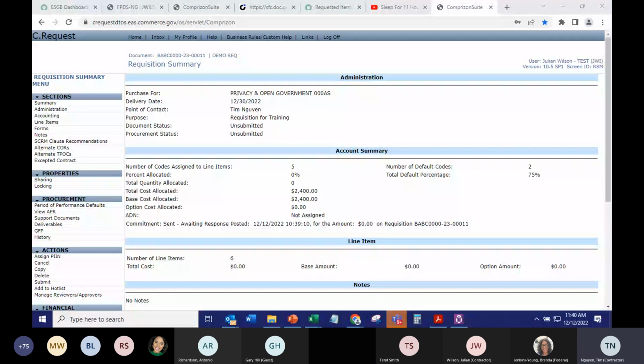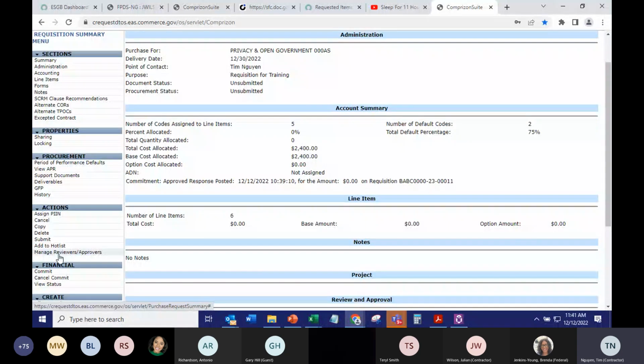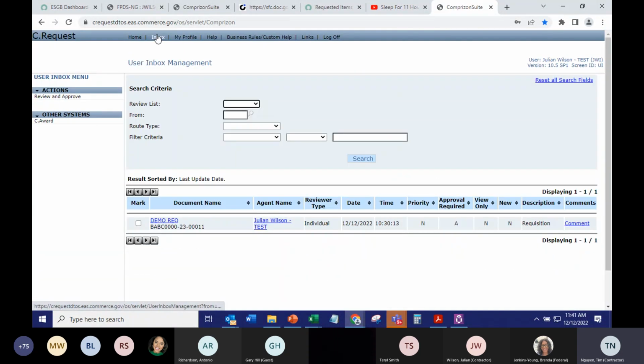Did I understand correctly that the FCO is the only person who submits to the ESA contract office? No. Sorry, that was a misspeak. The FCO is the only one that can commit, but the requisitioner is the one who needs to submit. There's two different words, two different functions. The fund certifying officer, the FCO, is responsible for the commitment of the requisition. Once that is approved, like this requisition actually just got approved, then the FCO can approve on their side, and then once everybody has approved the routes, the requisitioner, the owner of the requisition, can submit to ESA.